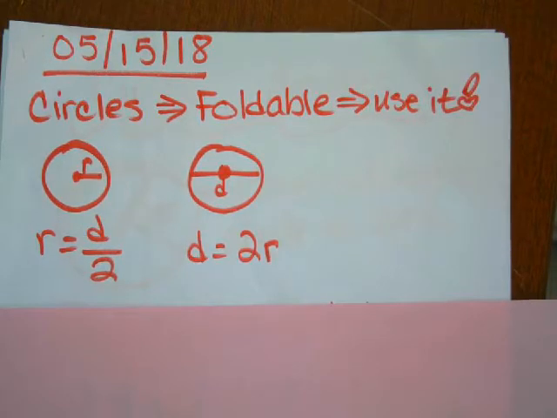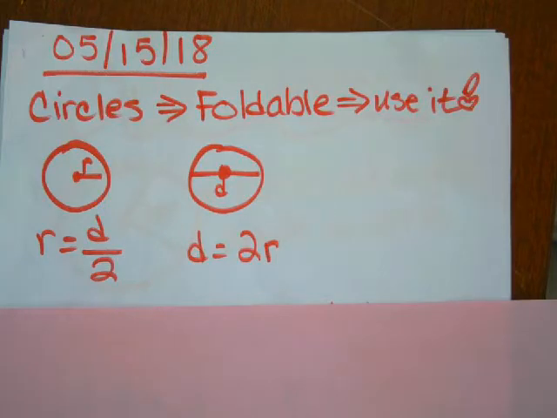First of all, for today's quiz you're going to need your circles foldable. Make sure that you use it. I'm going to talk about a couple of topics about circles that you struggled with. I'm also going to talk fairly quickly because you can stop, pause, and rewind the video as needed. Okay? So, first of all, let's talk about radius and diameter.